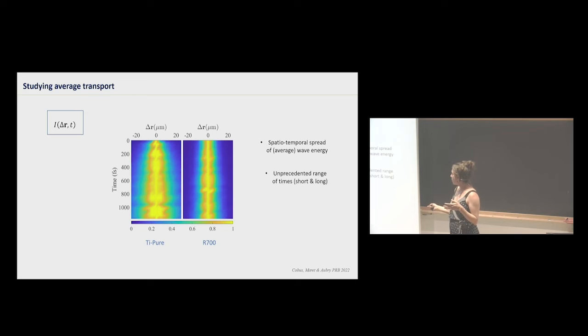What's really nice about this is that we have quite a long range of times. So we can look even at short times here. If you were using a laser and you were trying to look at, say, the transmitted intensity through a sample, then it's quite hard to look at the very early times, mainly because you have to wait for the light to come through the sample, but also because you're using a laser, and so you might have a large signal right at the beginning. So we don't have this, and we actually can go to quite long times because of the way that we extract this intensity from the experimental data, as I showed earlier. And then spontaneous signals such as fluorescence are not included in this measurement at all. And absorption is also negligible in the timescale studied, although we do more to get rid of absorption later.